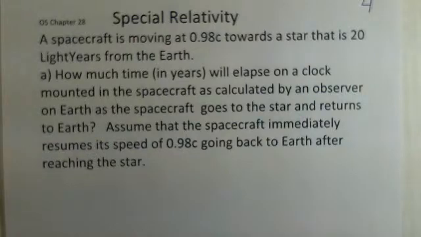We take this spacecraft to the star and return to Earth. Time elapsing on the clock measured by someone on the Earth who stays at the Earth. So we have the moving spacecraft, a clock in that spacecraft, and we have the person on Earth with their own clock that is at rest. We're not going to worry about the time to decelerate or accelerate. As soon as the spacecraft gets to the star, then it heads back. Everything's being done at constant speed that's required for special relativity. We don't have an acceleration as part of the calculation. This is a simplified problem that does relate to special relativity.